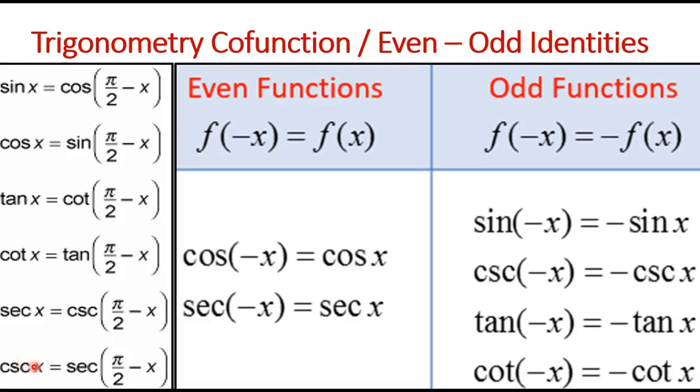Shalom to you. In this video, let us evaluate a couple of trig functions using cofunction and even-odd identities. You just need to remember that sine and cosine are cofunctions. They are complementary. Tan and cotan are complementary also. Secant and cosecant are cofunctions. And only cosine and secant, which are the reciprocals of each other, are even functions. The rest of them are odd. If you just remember these, you will be fine.